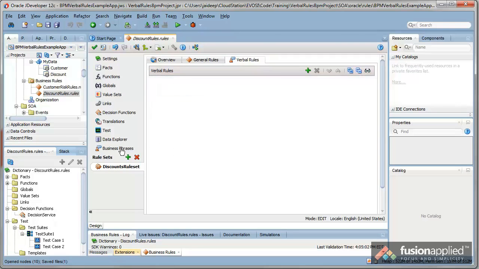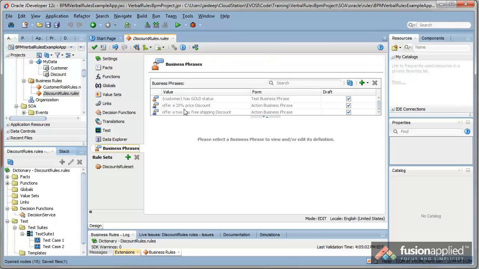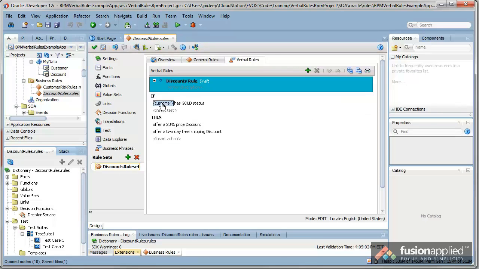Let's go see our business phrases now. So you have the two new phrases in there, and you'll notice that these are action business phrases versus the first phrase that we added, which was a test business phrase. So any phrase that you add here is a test business phrase. Any phrase that you add in the then section is an action business phrase.